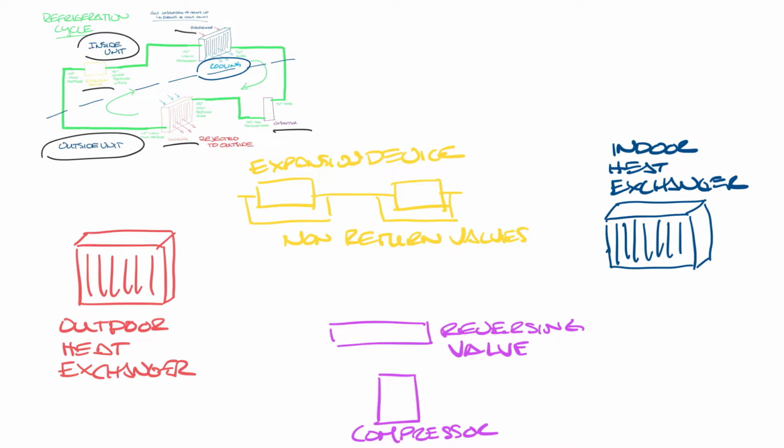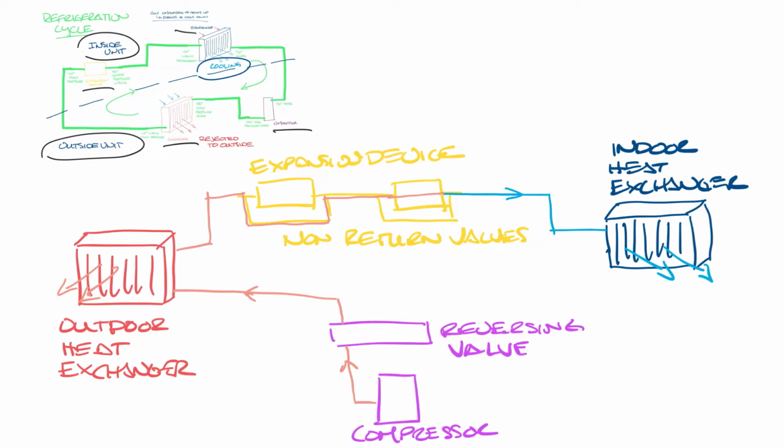Hot refrigerant comes out of the compressor. Instead of going straight to the outdoor heat exchanger, it goes through the reversing valve, which sends it to the outdoor heat exchanger. Here, just like in our image above, outside air will pass through it and will reject heat out into the outside. Now it comes up to the expansion device, and it will skip one of them through the non-return valve and go through the other device and come out as cold refrigerant, which is then fed to the indoor heat exchanger. Air passes through this, and this cools your space.